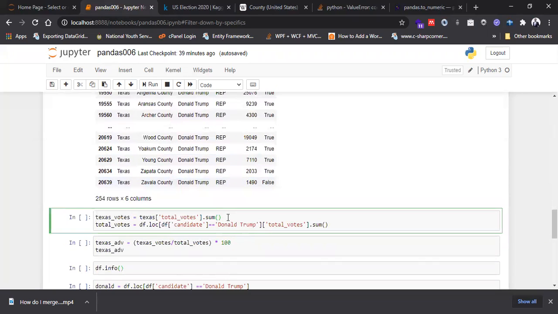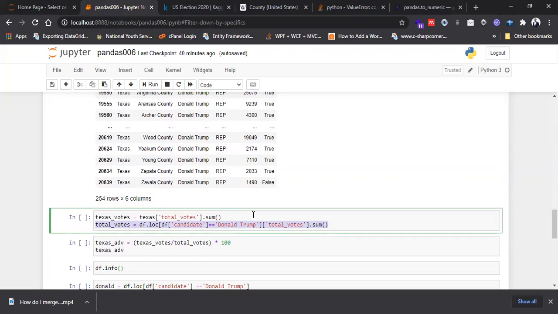Then there's another instruction below this which I ran. Now if you want to get the percentage, it has to be the specific over the total population times 100. I'm trying to look for the impact of his vote from Texas on his total vote.